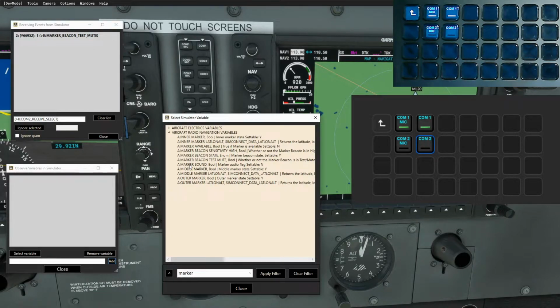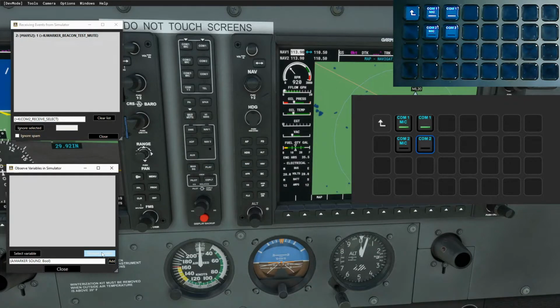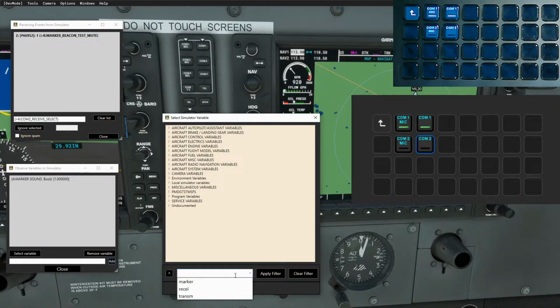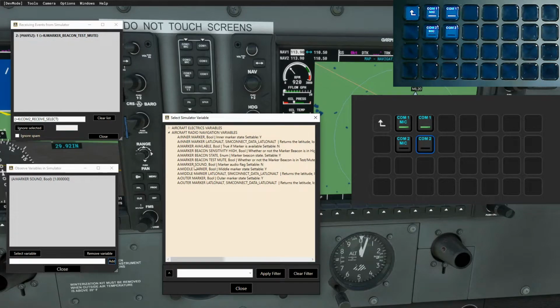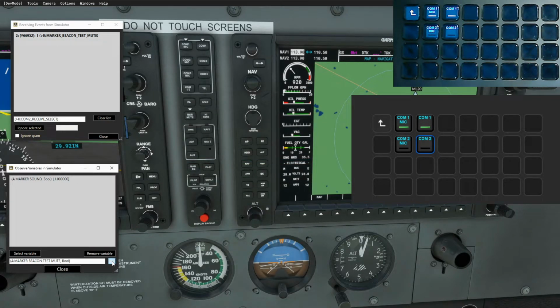There's the marker sound, so I'll add that in, and the other one on the marker is the marker beacon test mute, and we'll put that in.